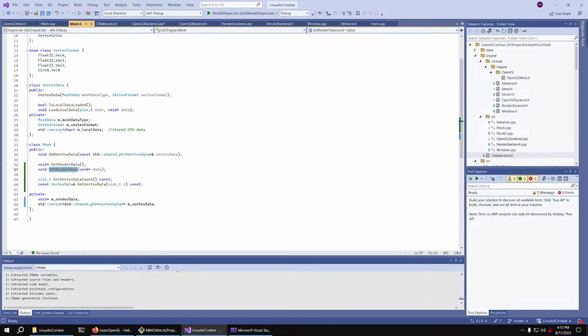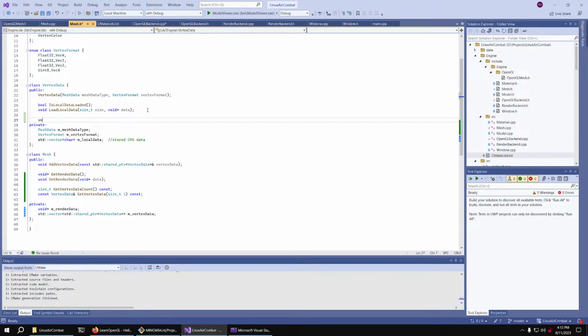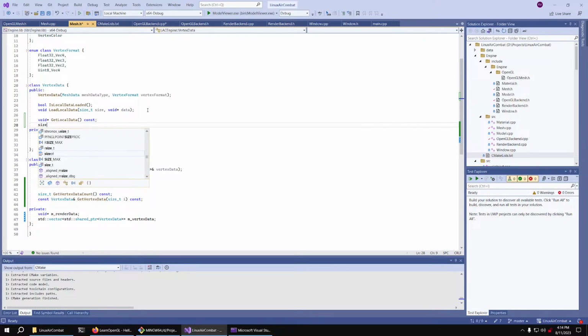And the Vertex data stores the local data, but we need to actually retrieve the local data now. So get local data. And then also the local data size.